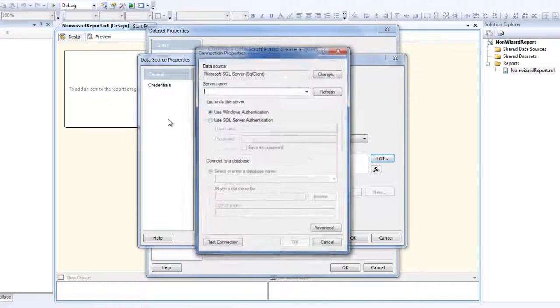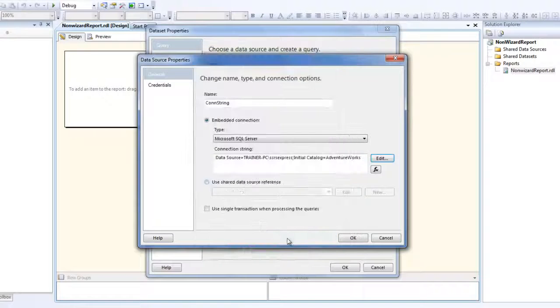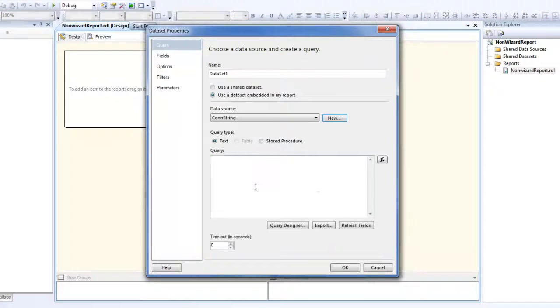Here I'm not going to do that. What I'm going to do is I'm going to create a new data connection. Maybe in the further videos we'll try to explore that option also. And my instance name, and let us choose our traditional Adventure Works database. Okay, so you see that the connection string has been made for you, and you click on OK.